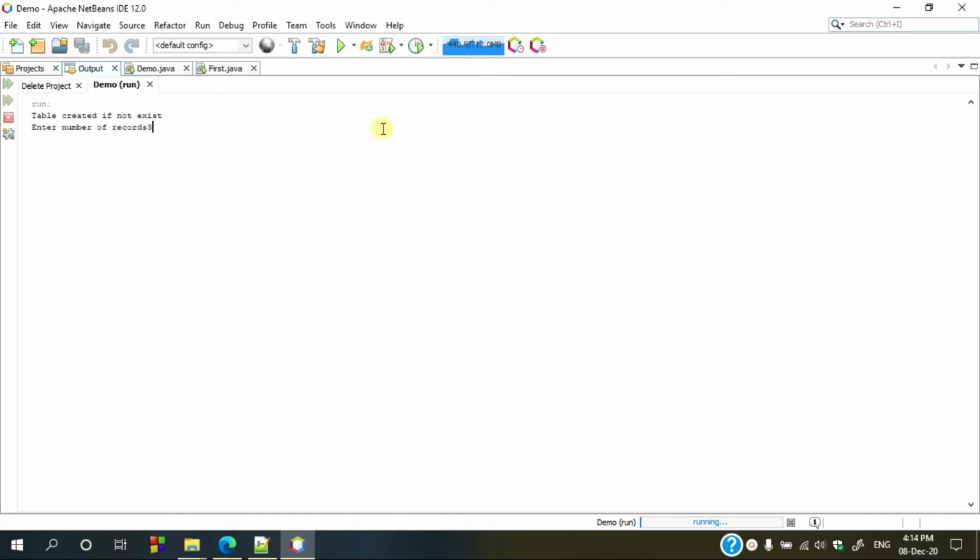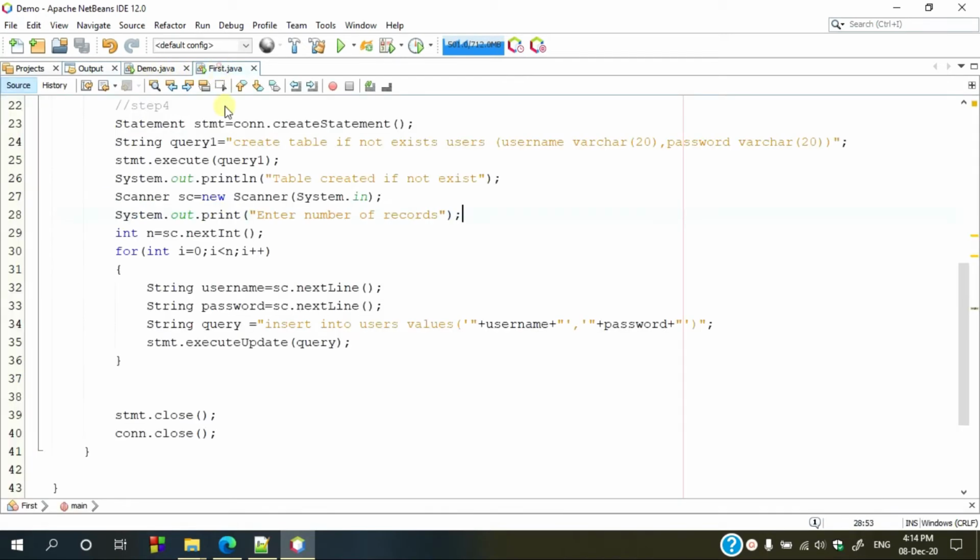The first user is student1, his password is password1. The second record is student2, password2, student3, password3. See, we inserted 3 records, student1, student2 and student3, and these 3 records will be stored in the users table.